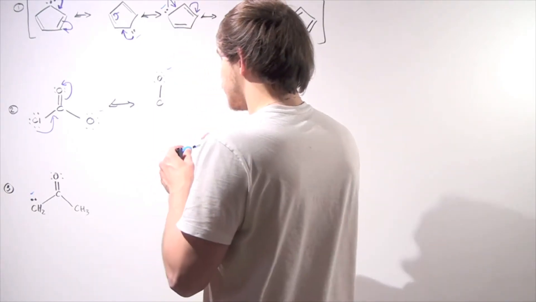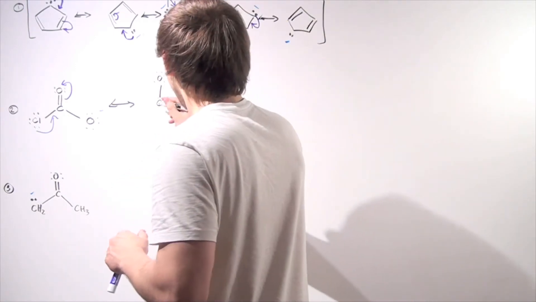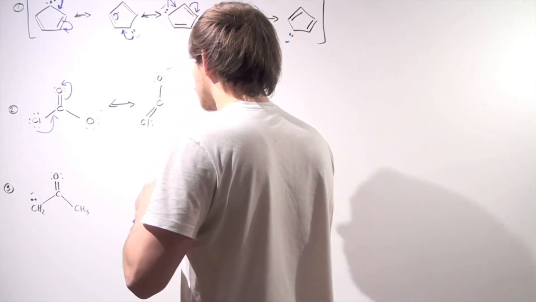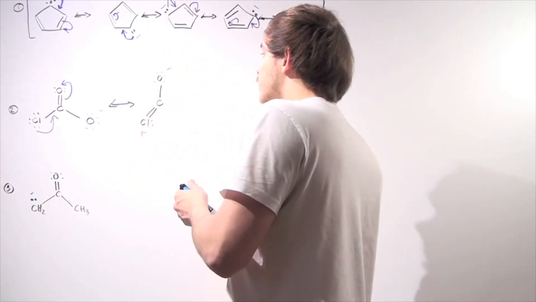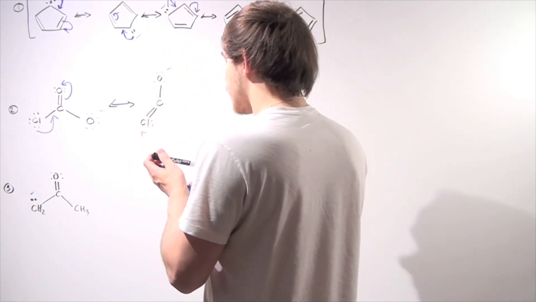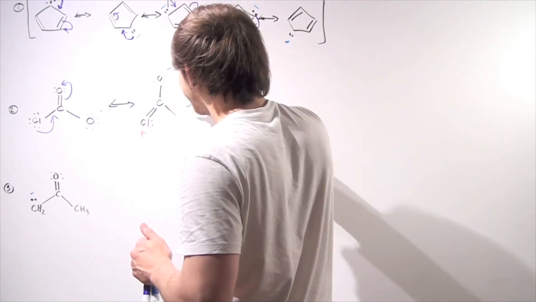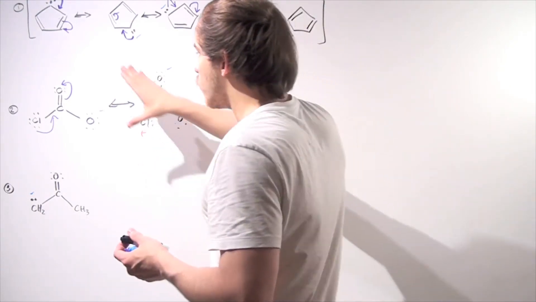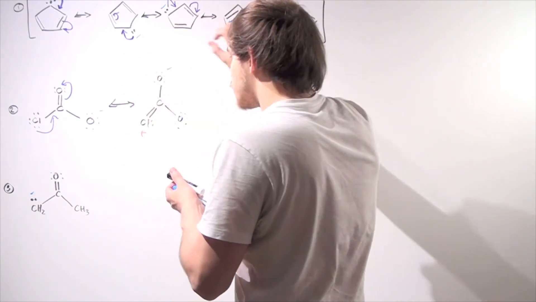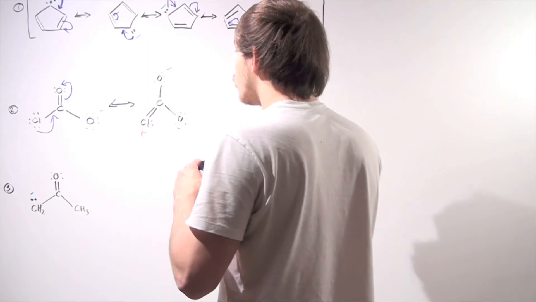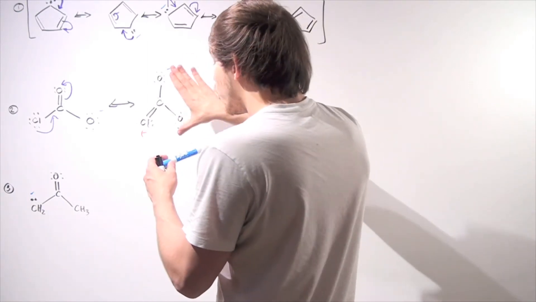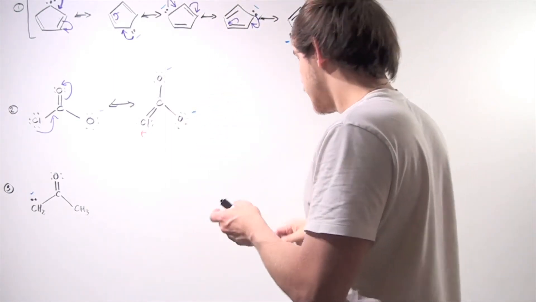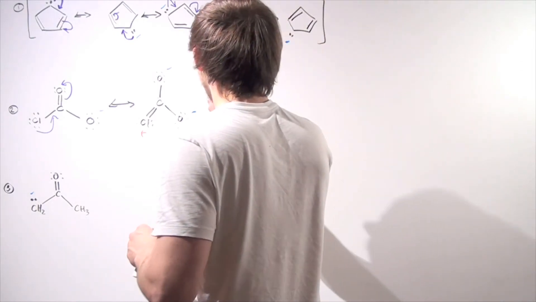We have a negative charge on this oxygen, and now our chlorine has a double bond between the carbon and chlorine, giving it two electrons. That means we have a positive charge on the chlorine and a negative charge on the oxygen. Notice that almost every single atom has a charge except the middle carbon — we go from one charge to three different charges. So this will not be a very stable resonance form and will contribute very little to the actual structure of our molecule.